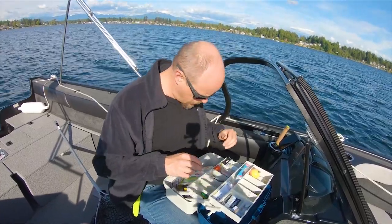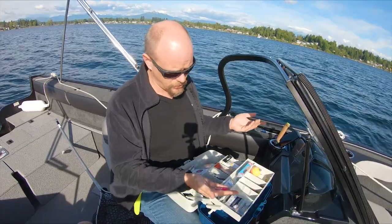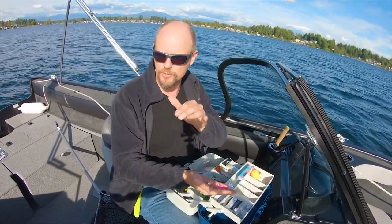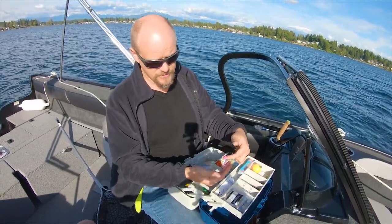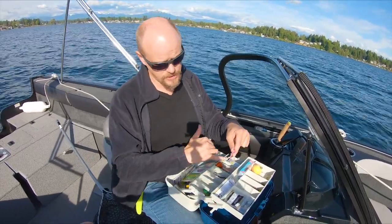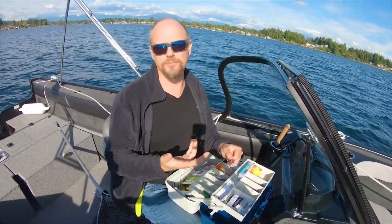He was using bright colors with lots of flash — it's very clear water but this attracts kokanee from a distance. We're looking at things like wedding rings: I'll use an orange one and James will use a pink one so we can see which color is more successful. These loosely imitate salmon eggs, and the flash rotates to get attention. We have two hooks and we're going to load them with salmon eggs, which look a lot like the lure and put a little scent in the water too.